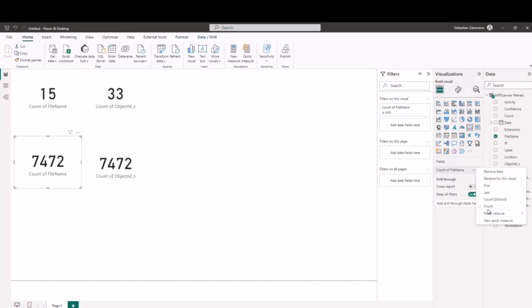In that case, I need to count all the logins, not distinct for that specific user, because I know the user, but I need to know how many times that user tried to delete something, or how many times that user tried to log in or login failed. For that reason, we need to take care at the moment we use count distinct or count only.